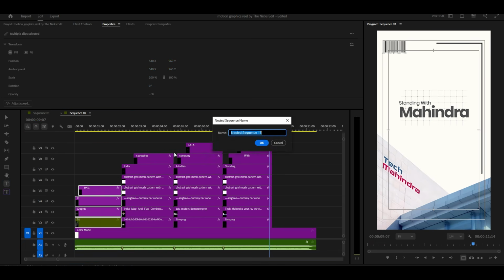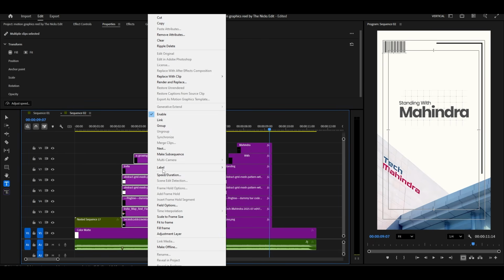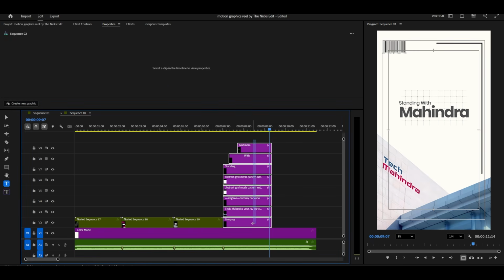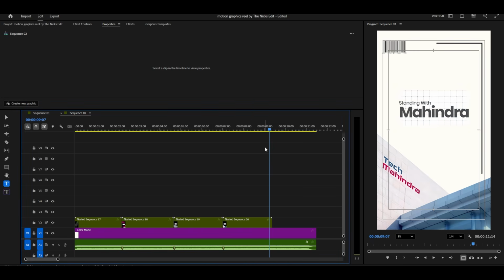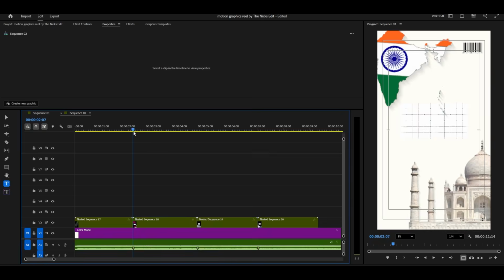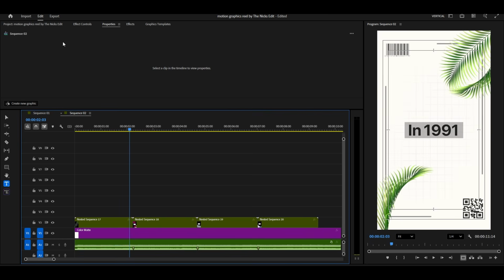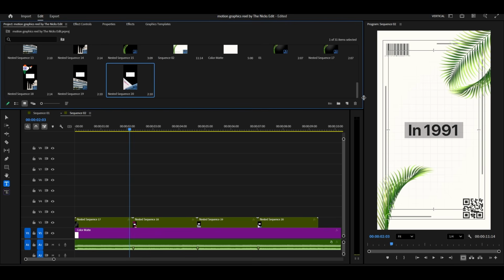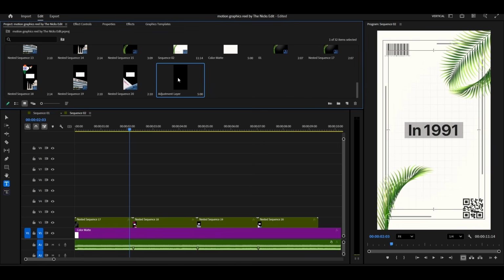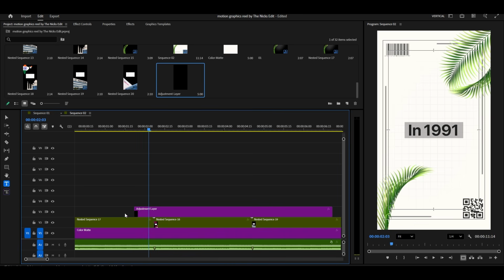Nest each scene once it is finished so your timeline stays organized. Now we will add transitions. Create an adjustment layer and place it between Scene 1 and Scene 2.